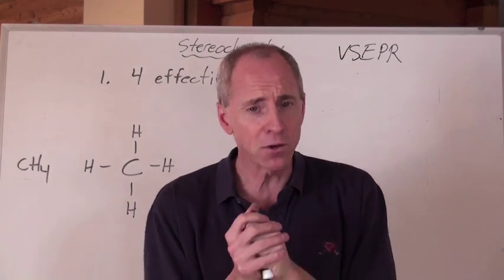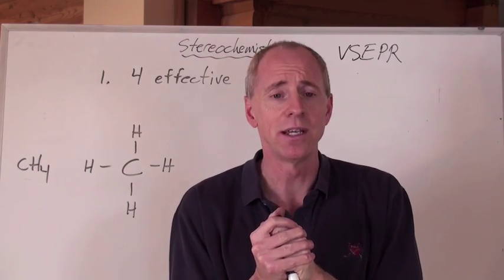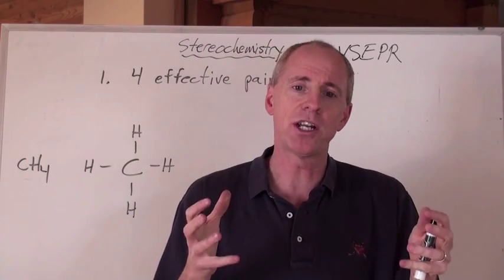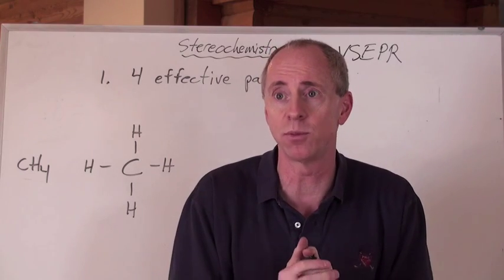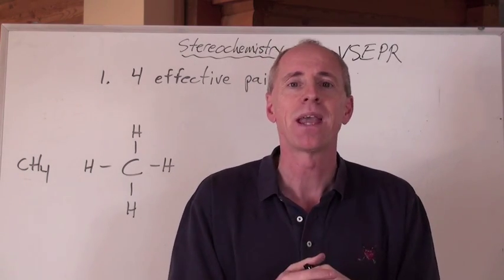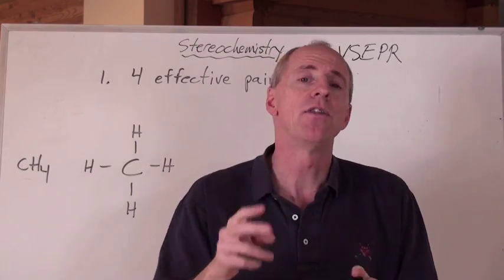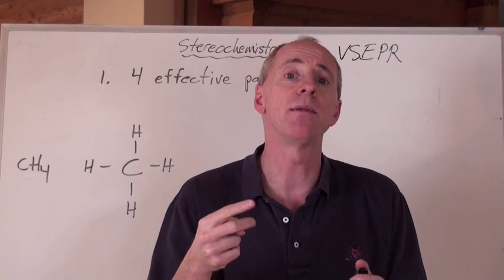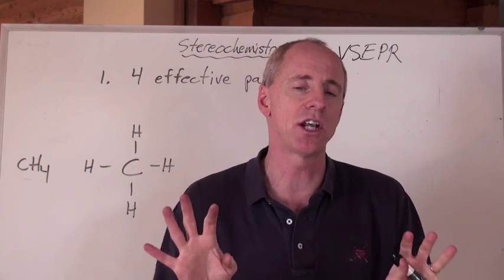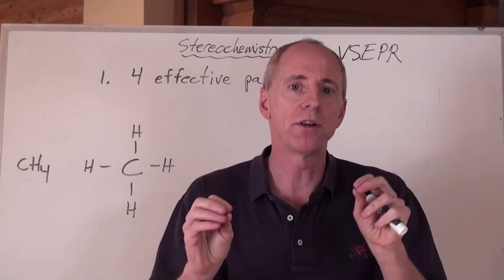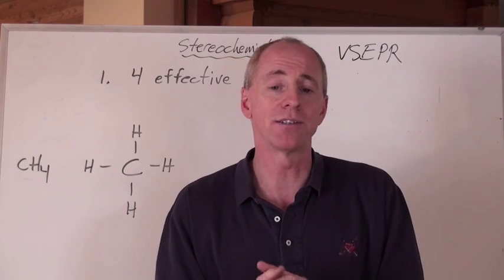Now, there are some rules that you have to know about the shapes. So what you have to do is you have to position atoms as far away from each other as possible with chemical bonds. And then recognize that lone pairs occupy more space than bonded electrons. That's just a general rule.